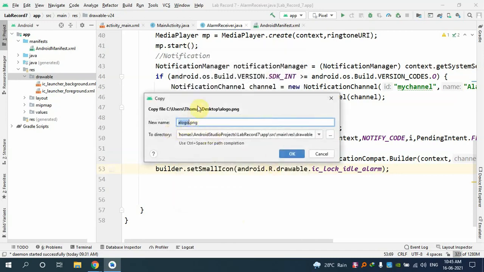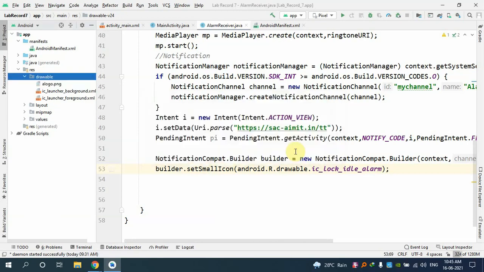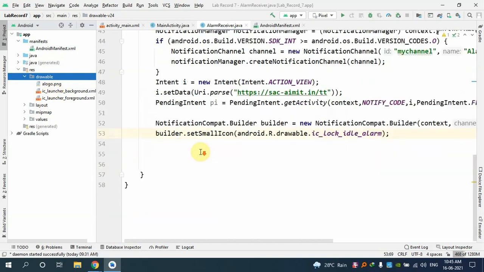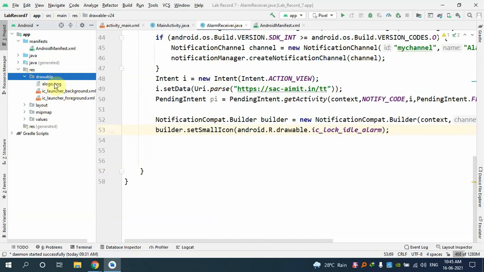And my file name is proper because there's no number, there is no capital letter. Resources cannot have capital letters. You remember that, right? You cannot have capital letters, you cannot have weird characters, but it is just a word. So I'm going to just click on OK. So I have an icon here. Please remember that, this is not an icon, it is a large icon. It's an image, basically a PNG file. So I'm going to use this in my program.